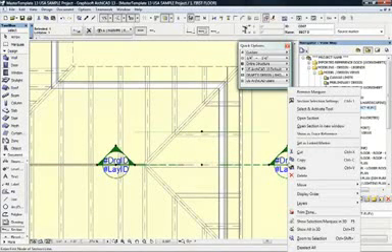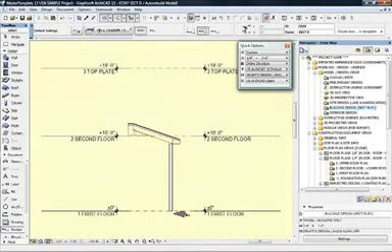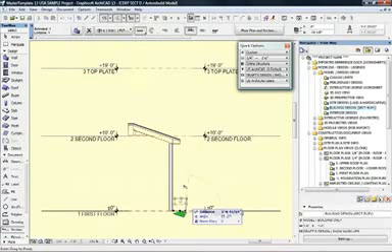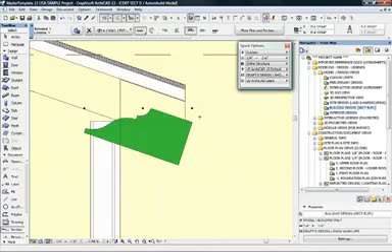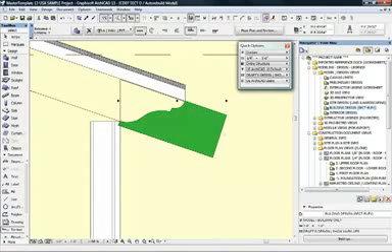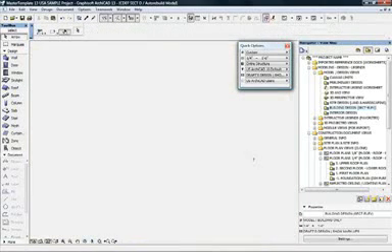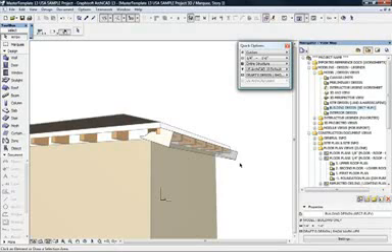And opening the section. And dragging the shape into position. And then if I look at it in 3D, you can see that it's nicely positioned.